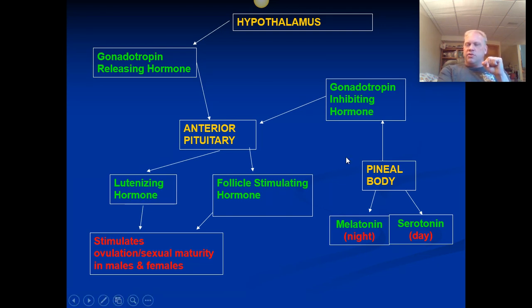Now, light also plays another role outside of just the sexual cells and reproduction. We can also take a look at our general day and night cycles. And so there's two hormones there, melatonin and serotonin. You hear about melatonin because people take it artificially to help them sleep. This is a mistake. If people are taking melatonin all the time to help them sleep, yes, it slows down, but what happens is your brain, basically the pineal body itself, will say, oh, my melatonin is up and I want to maintain that balance, that equilibrium. So if you take this too much artificially, the pineal body will make serotonin to counteract and try to reestablish that balance. So those people that take too much melatonin every single night to help them sleep are actually making the pineal body make more serotonin, which wakes you up.